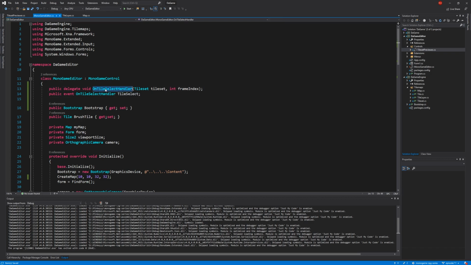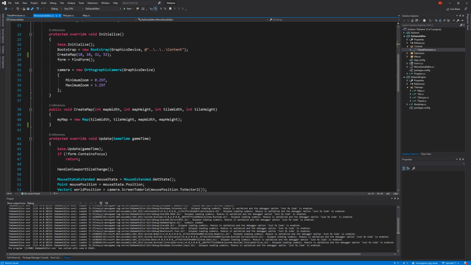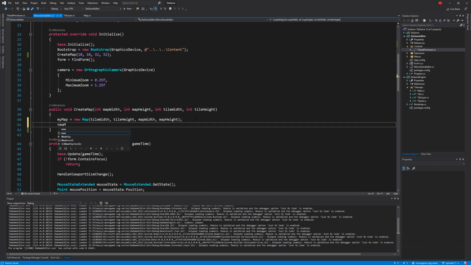So I'm going to call this handler on new map handler. Okay, and I'm just going to pass in the map, new map. And then this event name is actually going to be called just new map. So when we create the new map in our method here, we're going to fire that event. So new map question mark. So this basically says if I'm null, don't do anything, but if I do have handlers, invoke them. And then we're going to pass in my map.